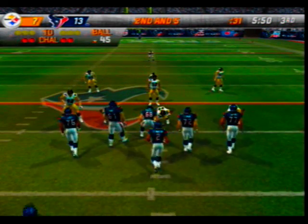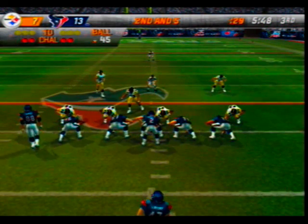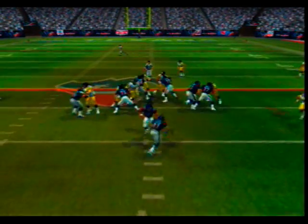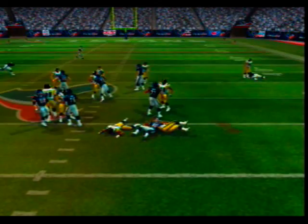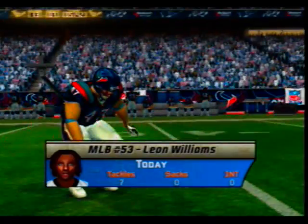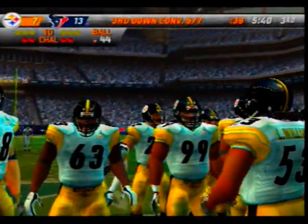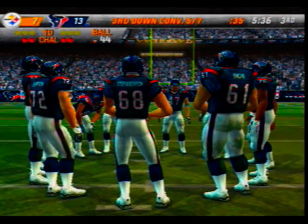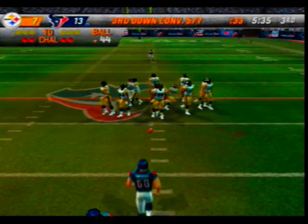On the 45-yard line. The Steelers come out in a dime package. Misdirection. Williams comes up to make the play at the 44. Trying to find some room in the middle, but there was no place to go. I'll tell you what happened. The defense was coming with a lot of guys in a run blitz, and the hole that play was supposed to go through was filled with defenders.